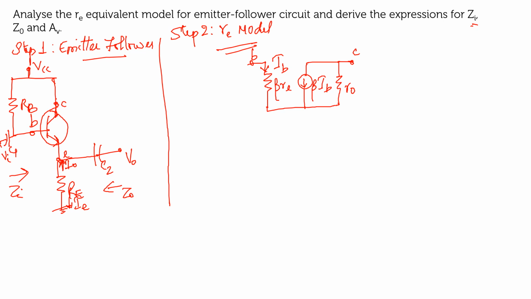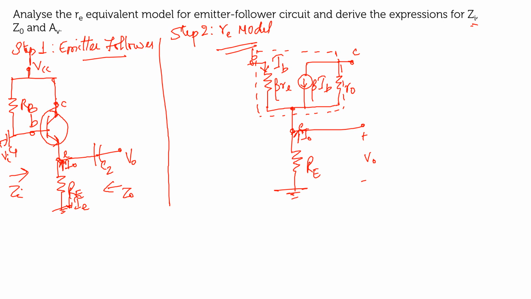Now across the emitter terminal, here you have to be careful. Across the emitter terminal you have your resistor RE. So before that let me complete this. You have replaced the transistor by means of its re model. Now you add the other passive components. One is your resistor RE. The current here will be equal to Io, and across the emitter you take your output voltage, that is Vo.